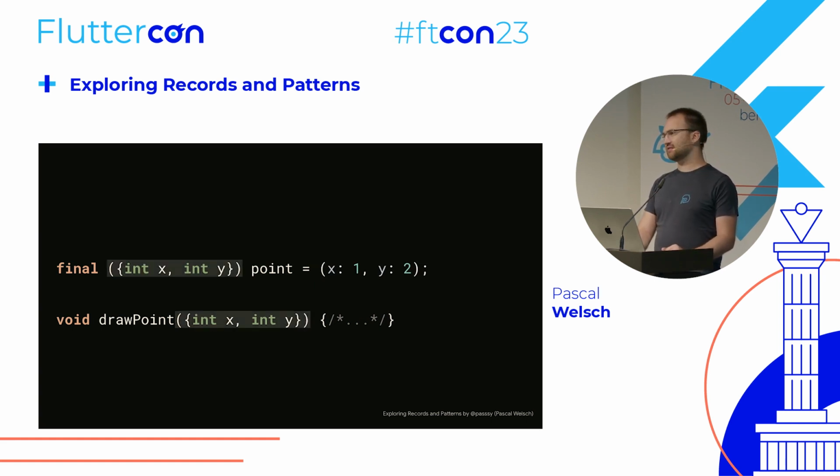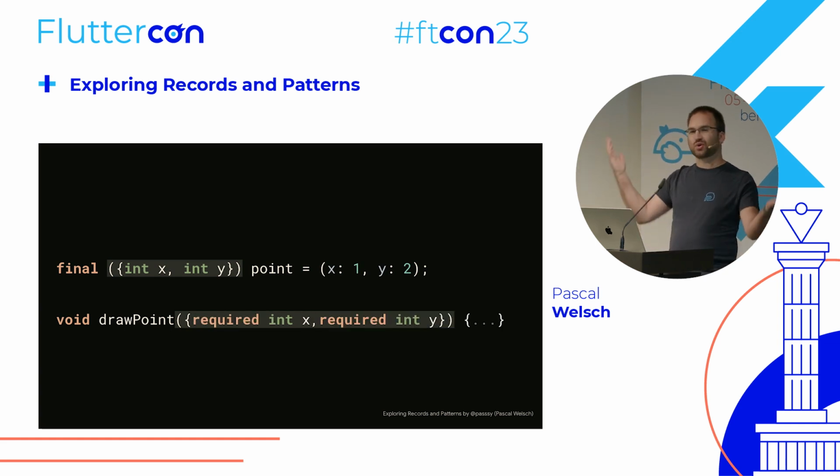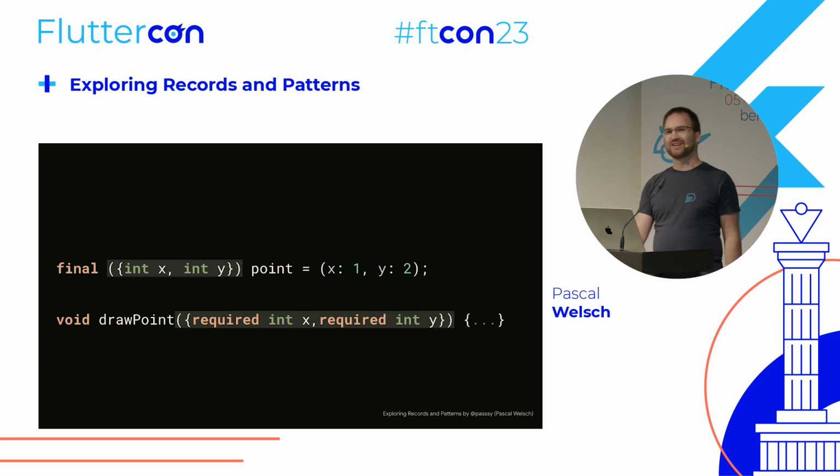And here's the fun part, because I see all of you are quite tired. Nobody's shouting, oh, this doesn't compile. Because, of course, this doesn't compile. This is not a valid Dart function. We are missing the required keyword, of course. And this is a big difference. There is no required keyword on the records. So everything is by default required.